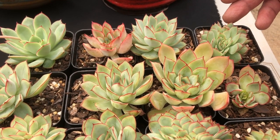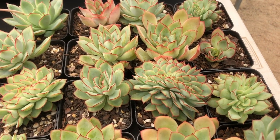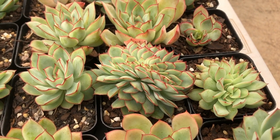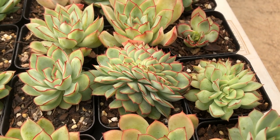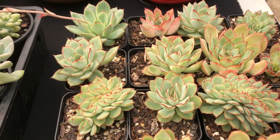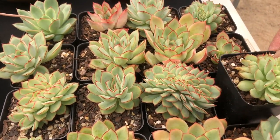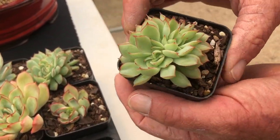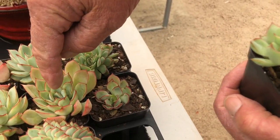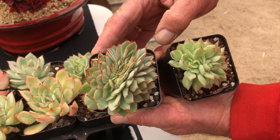This is Moongaronis — a plant that originally came from Korea, which is actually like a misspelling of 'moon goddess.' We propagate this one from leaf, and what happens is we get quite a high ratio coming out which are crested. There are a couple of forms of crests showing up in this one — this will be one with a series of heads going down there, like tight compact ones, and then you get the classic line of crests.